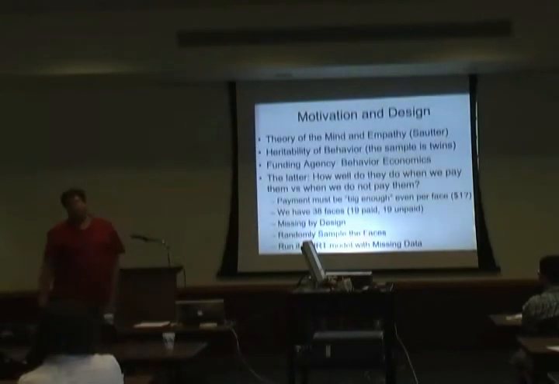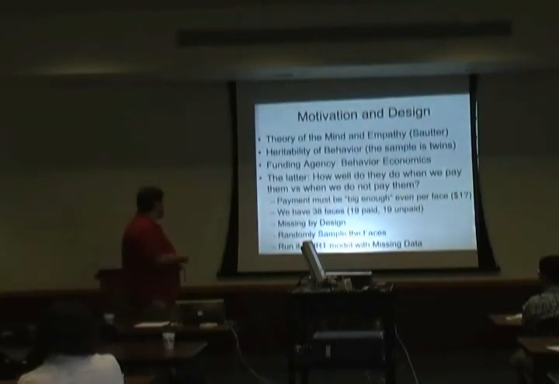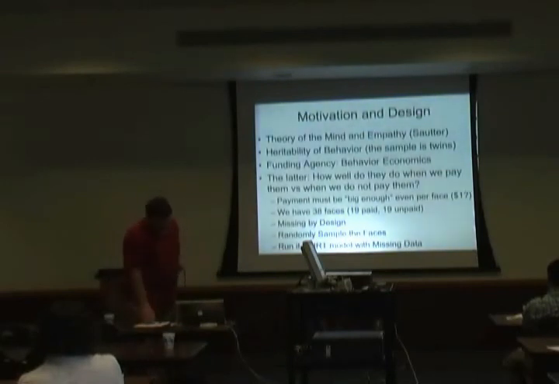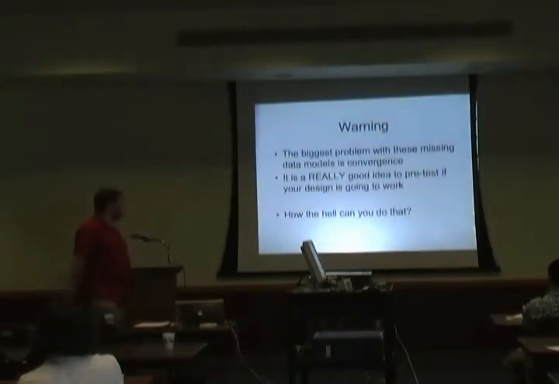So I'm starting to think that missing by design is not a bad idea in this situation. We can see if we can have an IRT model, item response theory model, calculated with maximum likelihood. It's one of those procedures that is unbiased. It produces unbiased results. So maybe do 6 and 6, 6 fade, 6 unfade, and maybe 8 and 8. So we can actually decrease the amount of money we'll have to spend, and hope it works. And this gets me to my first warning.